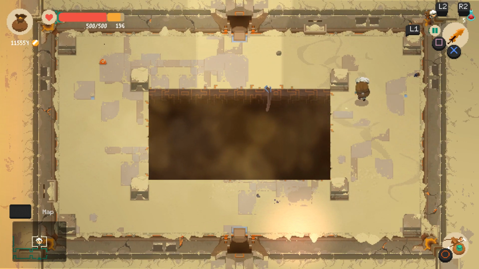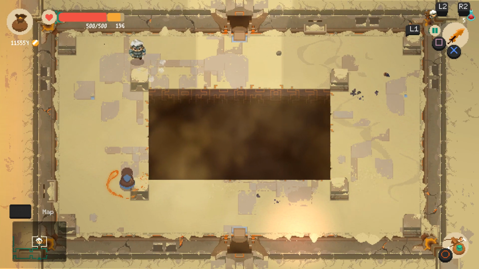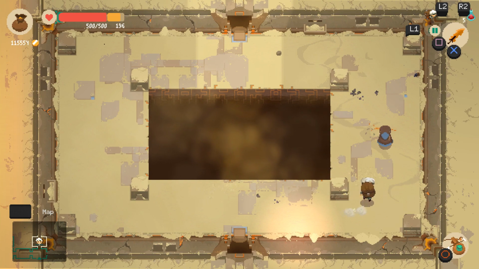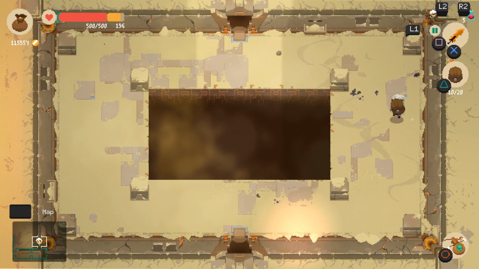Okay, I timed that bad. And you're all the way over there. Little slime guy. Let's just camp here. Just camp. Okay, he missed completely. Oh, you spawned so far away from me. There we go.